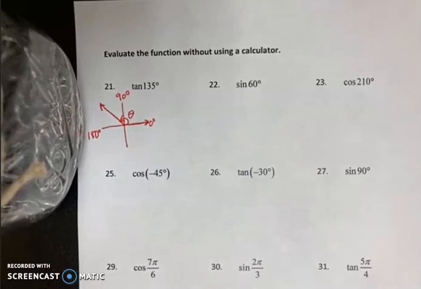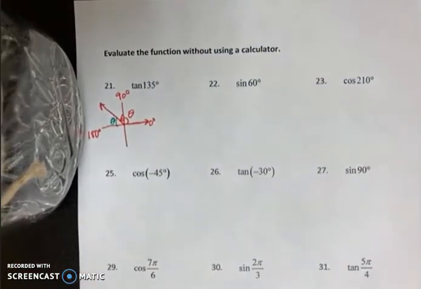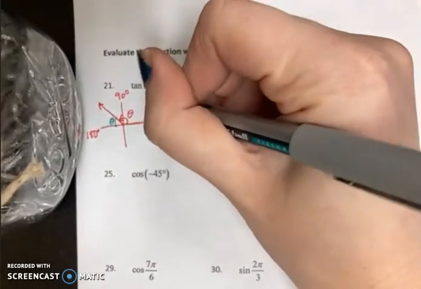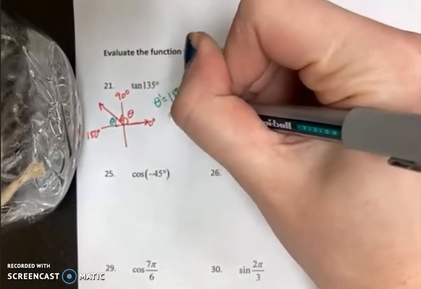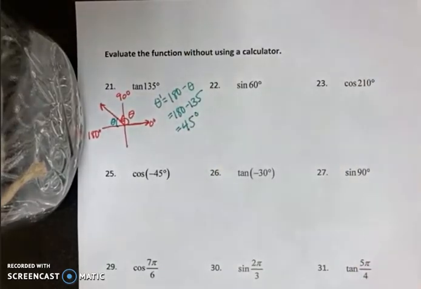Personally, when I look at this, I say, all right, my theta prime needs to connect the terminal side to the nearest x-axis, and the nearest x-axis is the negative x-axis. I'm just going to see how many degrees away from 180 it is. It's 45 degrees away from 180, so theta prime is 45. Or you could have the equations memorized. I know in quadrant 2, theta prime is equivalent to 180 minus theta. So that's 180 minus 135, and that's 45 degrees. Now I'm not done yet.